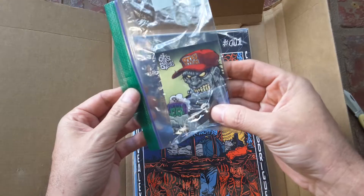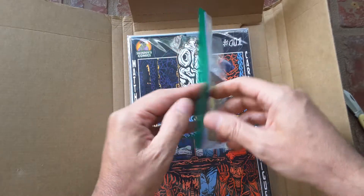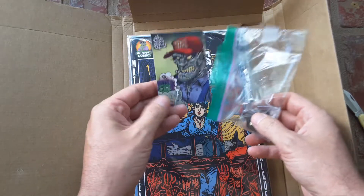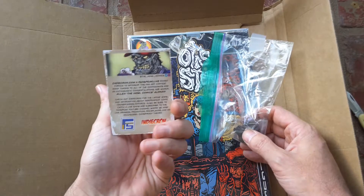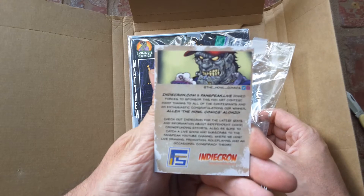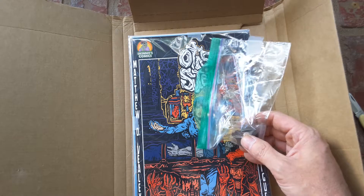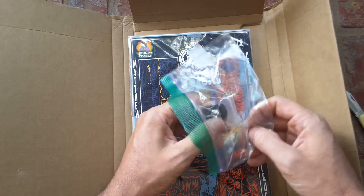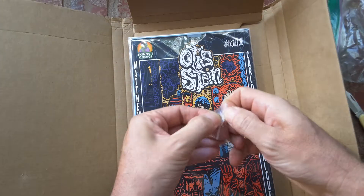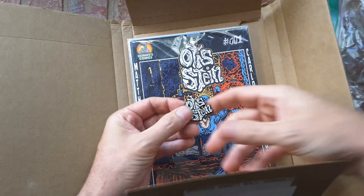They're taped to the bags so they don't float around, with the pin on top facing out so it doesn't poke anything. These are crazy looking bags — I've never seen bags like these, man, and I know my bags. Check out this pin — let's open it up all the way. I know what I'm gonna do — this is going on my hat.